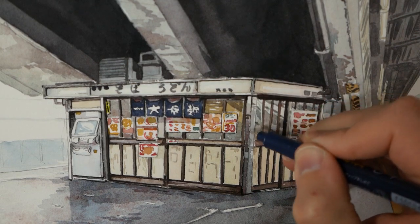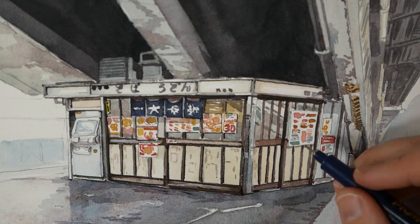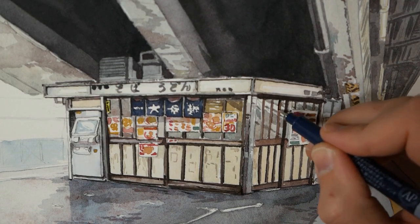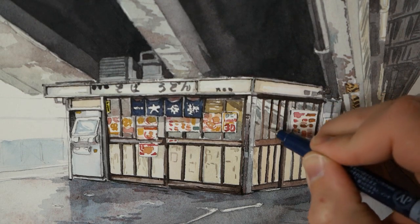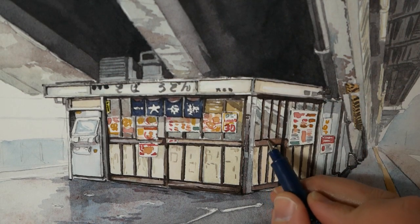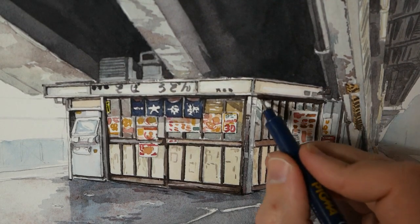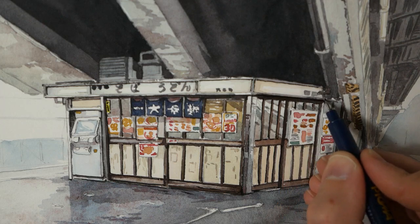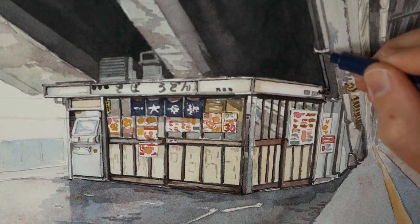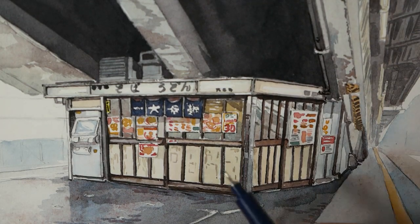And usually I would do it with just watercolors. Like spend some time with a small brush to do, for example, these bars here. I would do it with watercolors, but I want to do it faster. And I also want to try this paper and see how it handles stuff. For now, it's kind of okay-ish.